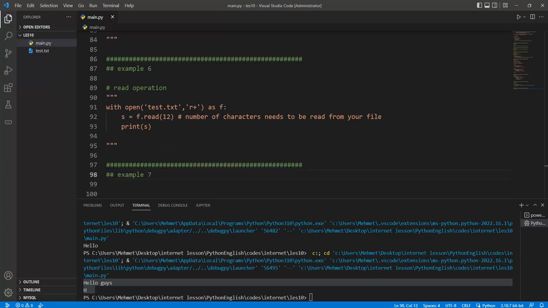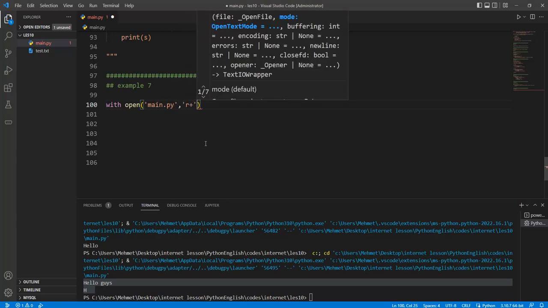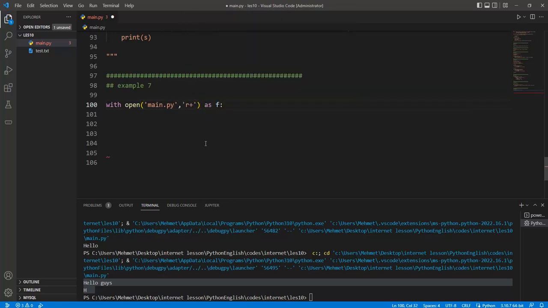Okay, and so main.py is also a file, and so we can open main.py in a reading mode as f. While True is an endless loop in this case, and s equals f read 5 can be given in here.